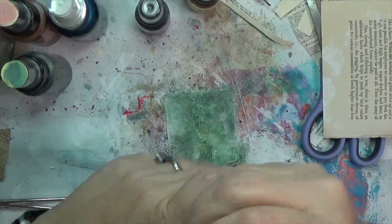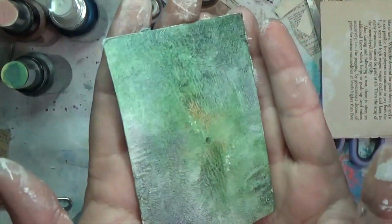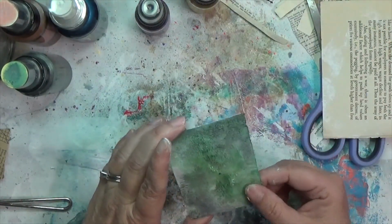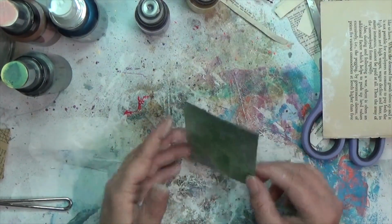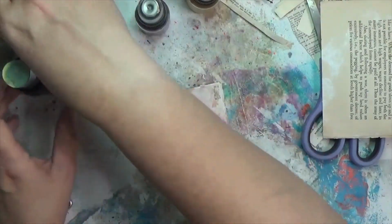So on this one, I'm just going to go ahead and straight dry it so you can see the mica. You see that little bit of gold in the middle from the mica. Awesome. So awesome. So I look at this for a while because I don't know what I want to do. I don't want to cover it up a whole lot because I really love how that came together.